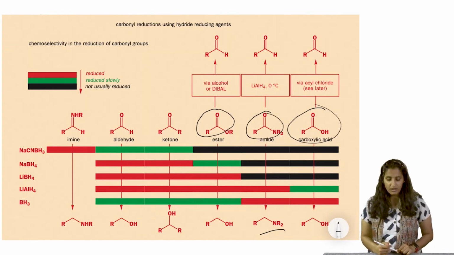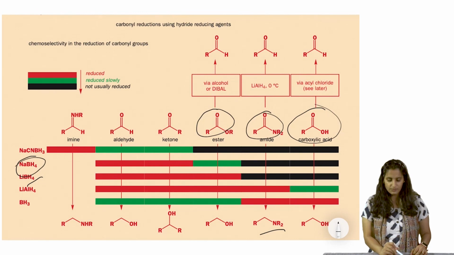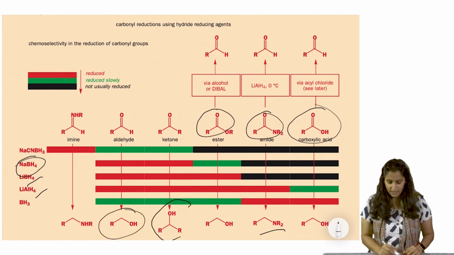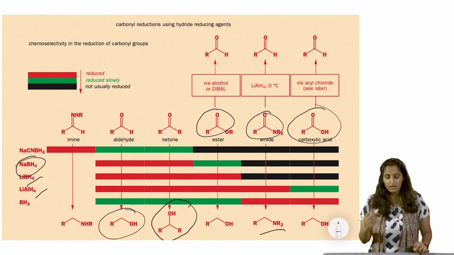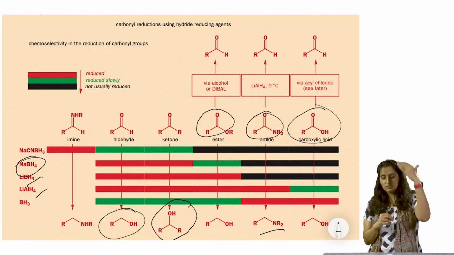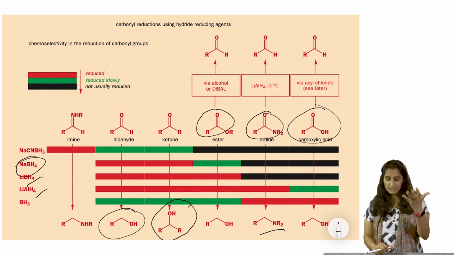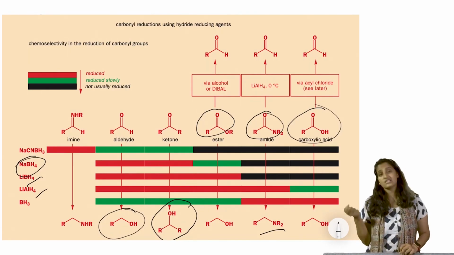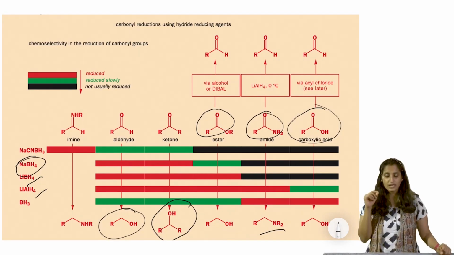For reduction of ketones and aldehydes you can very nicely use simply NaBH4 or LiAlH4 or LiBH4 and you will form the corresponding alcohol. In the case of ketones you will form a secondary alcohol, and in the case of aldehydes you will form a primary alcohol. We also looked at how to use DIBAL. Starting from an ester it forms an aldehyde, and starting from an amide it is going to form an aldehyde as well. So, remember that in order to form the aldehyde and stop there, the reaction conditions have to be such that they stabilize the tetrahedral intermediate, and for that we use really low temperature conditions.